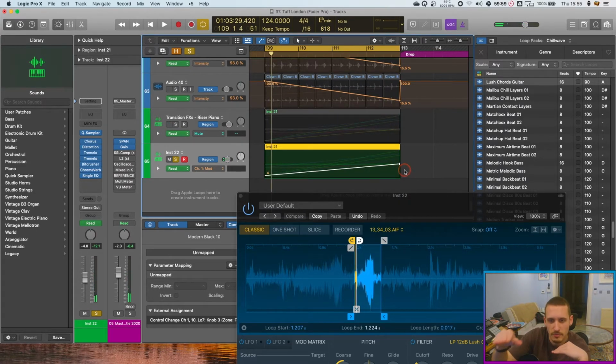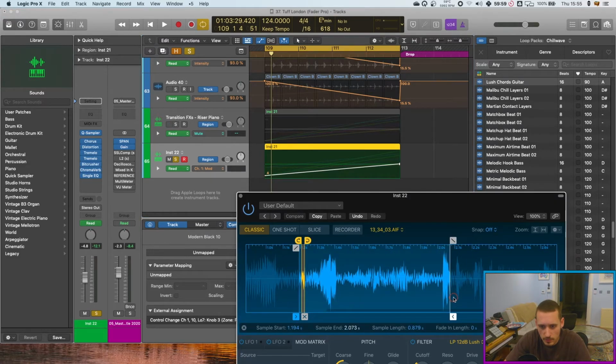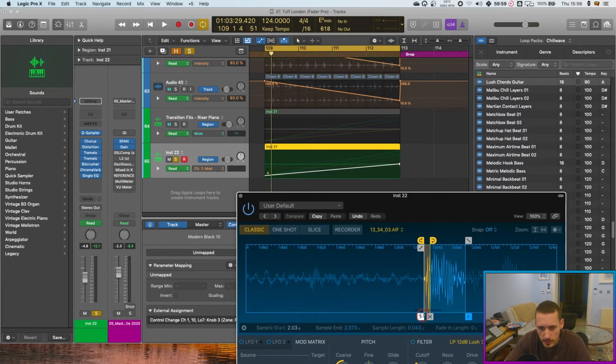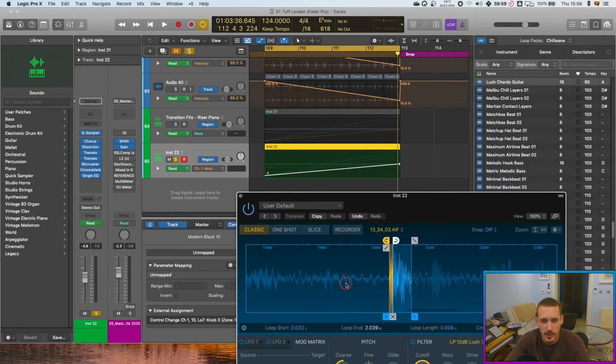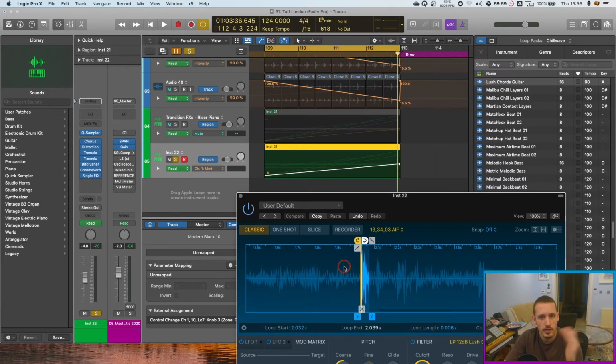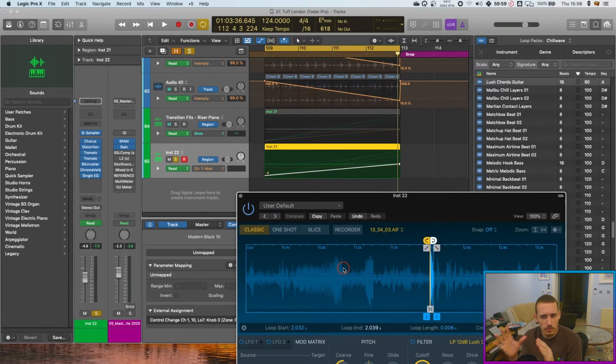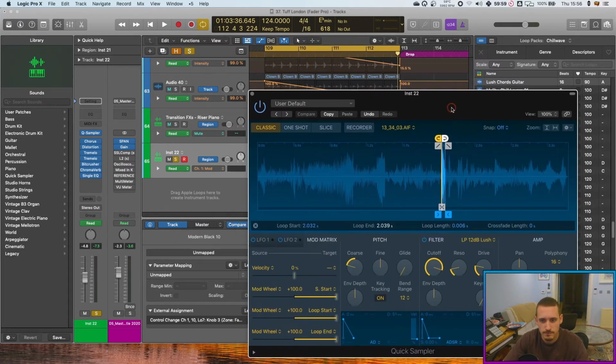So I'm now scanning through the audio, and I can choose a different part of the audio to scan through to give myself very different effects. And you can do this even on a much smaller level. Like if I just have a little hit like this, I can create a little loop in here. Whatever, you can take that as far as you want. That's the effect, and we're using the mod wheel here to scan through the audio. Moving through the audio and the loop range is giving you lots of variations of risers.